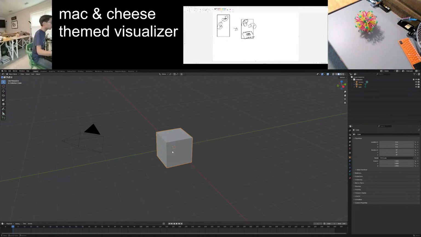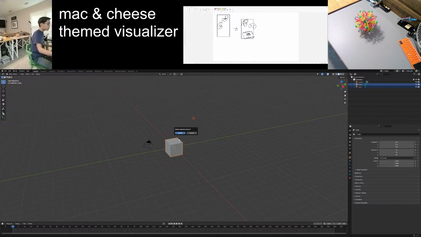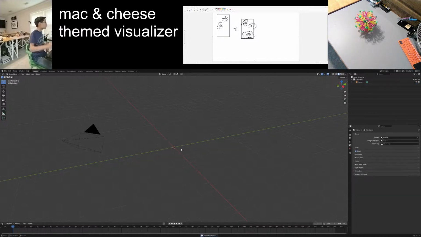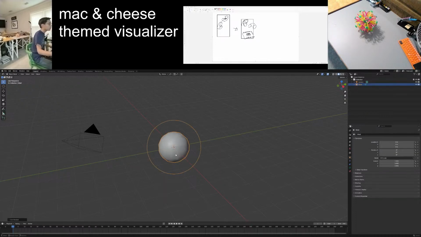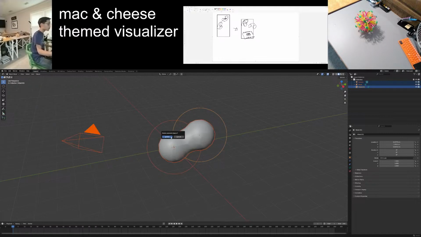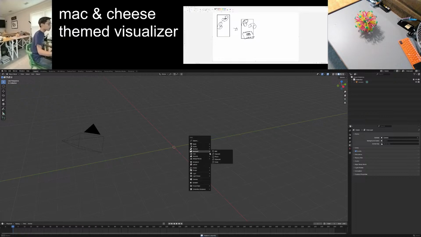All right. Let's go ahead and get started here. I guess I'll just start by making macaroni. I was thinking about the cheese and how I was going to do that, and I might use the metaballs. What are they called? Meta ball, yeah. Kind of have them stick together, which might work, but they're just kind of hard to use. So I think I'll just start with making some macaroni.